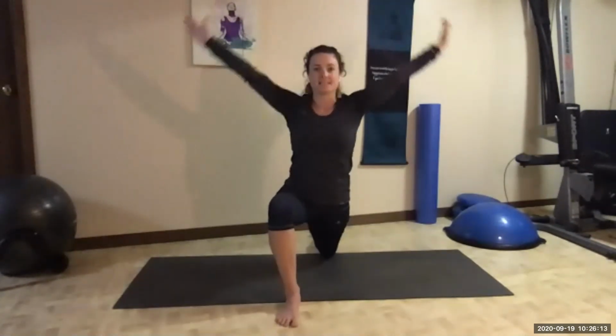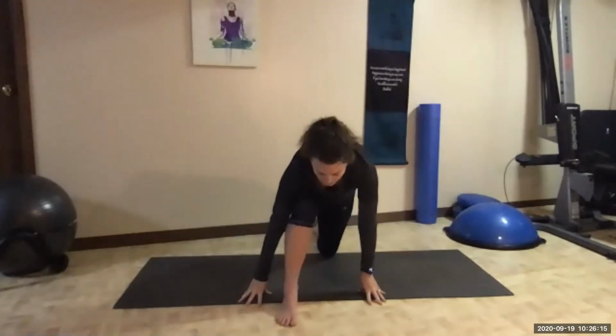See if you can close your eyes. Check your balance now with the left foot forward. Are you gripping your toes or are you lengthening them? Are your toes nice and long? Good. One more big inhale. Exhale, hands down. Bring your knee back.